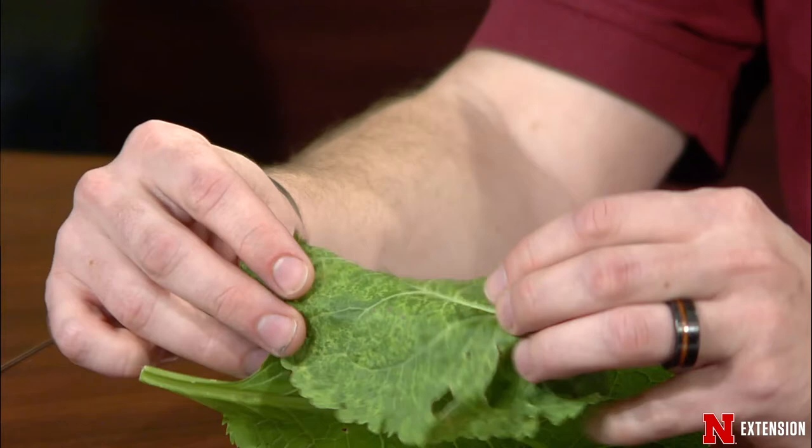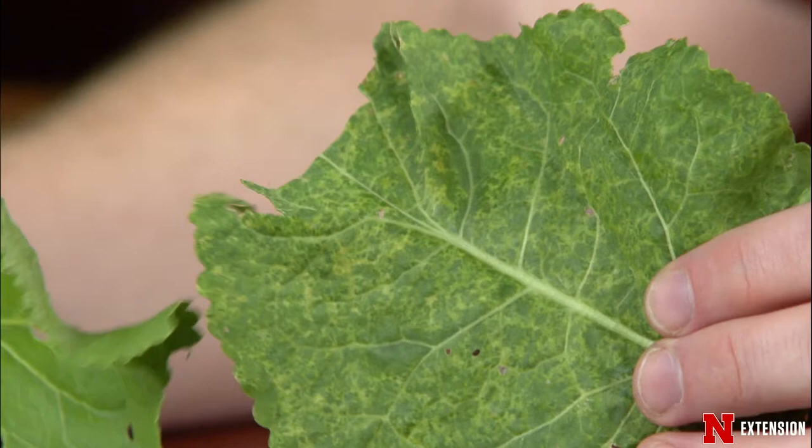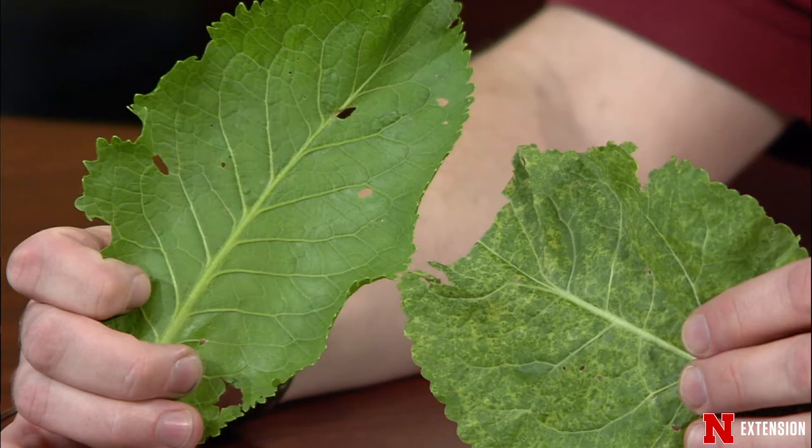But I have some horseradish leaves here that are infected with turnip mosaic virus. So we have one leaf here that's very mosaic-y, and then there's been a few things chewing on them too. And so here you can see the different coloration that we have on this leaf. And then I have a healthy one right next to it. So we can see the healthy one's just kind of pure green.